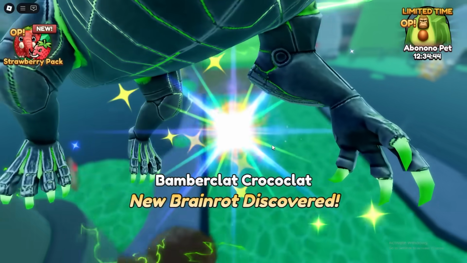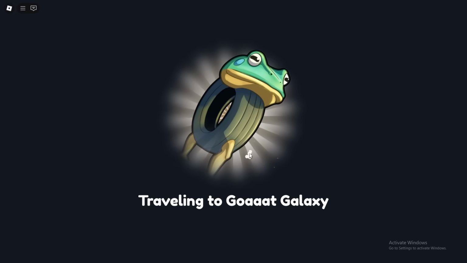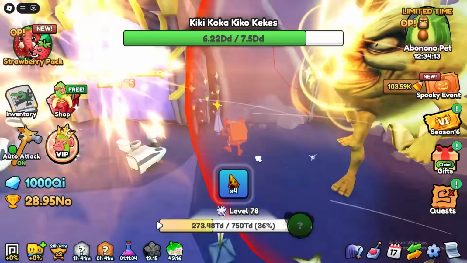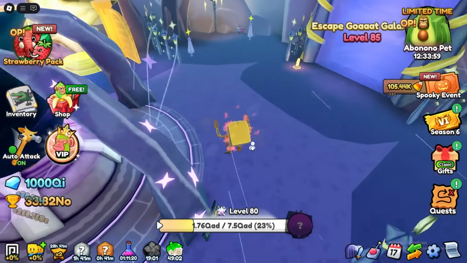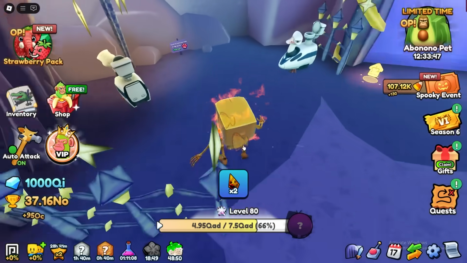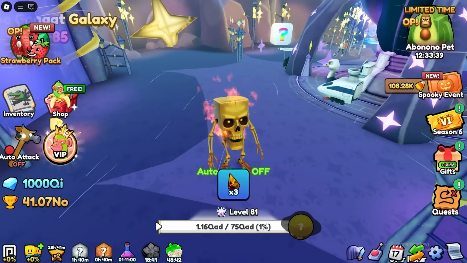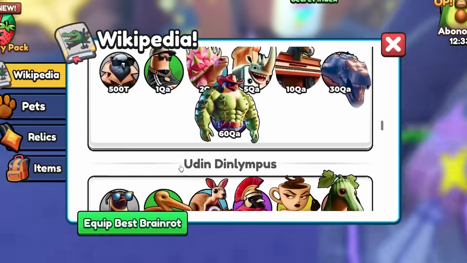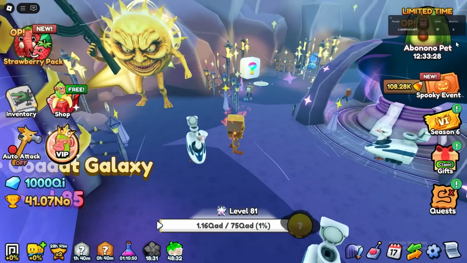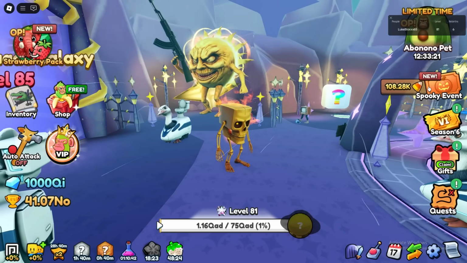And boom, the Bomberclad Quackleclad. And we just reached the Patrone Machina into the Goat Galaxy for the final time. Oh my gosh. All right, we'll go to 81. We'll go all the way back to the Planetario. 65, 67, 70, and bang! There we go. We went all the way from level 1 noob all the way to the Planetario. Level 81, 6 rebirths, all with just the spooky event.